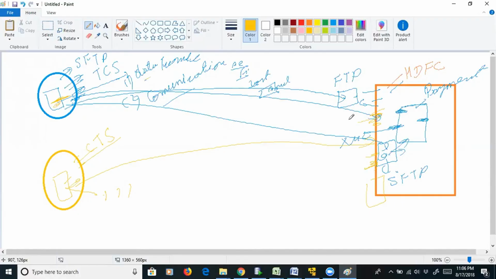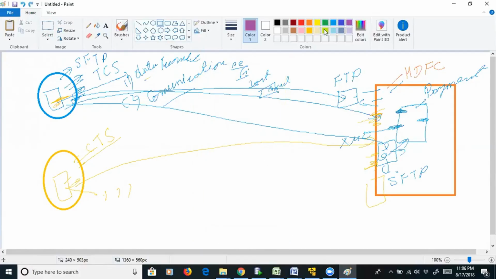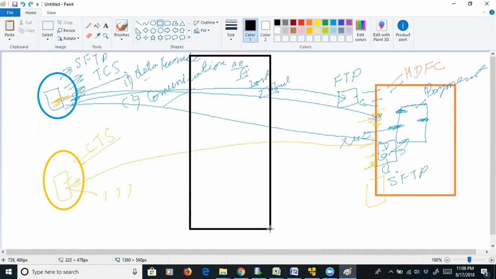To solve this problem, we have something called the ESB, Enterprise Service Bus.